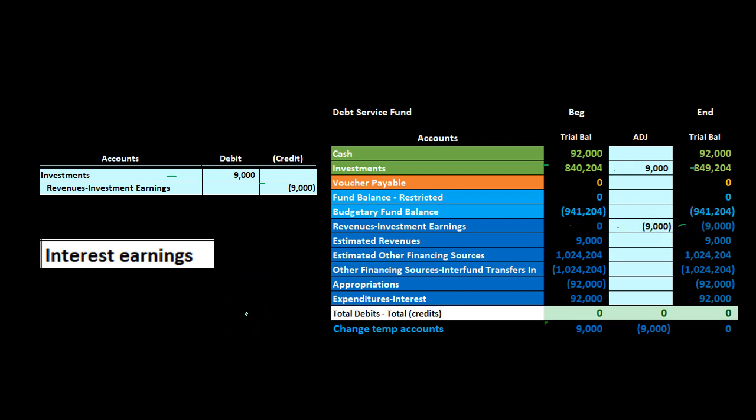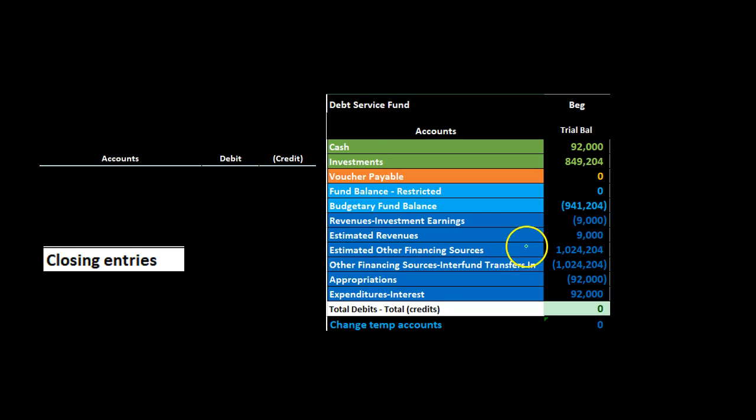So you'll note in the debt service fund, we don't really expect a whole lot of revenue from investments on it. Of course, most of our financing is probably going to be coming from all the income type of activity that increases the credit balances on the temporary accounts, similar to revenue, might be from the other financing sources as they are here. In this case, we've got revenue, however, from the earnings of the short-term investments.